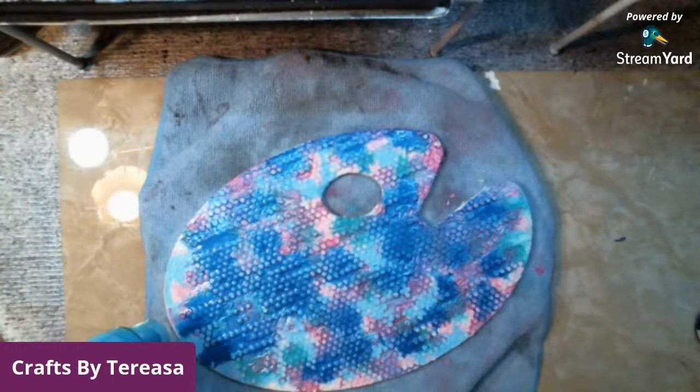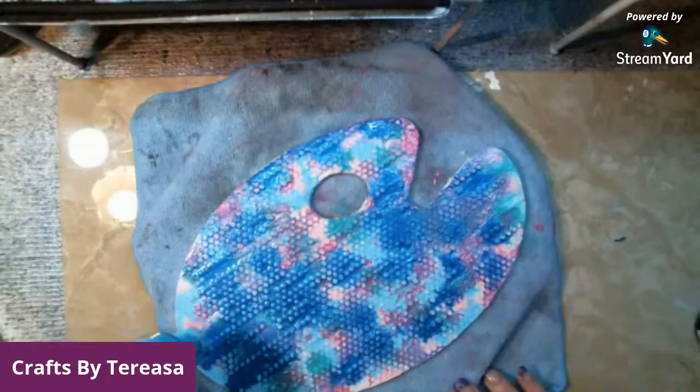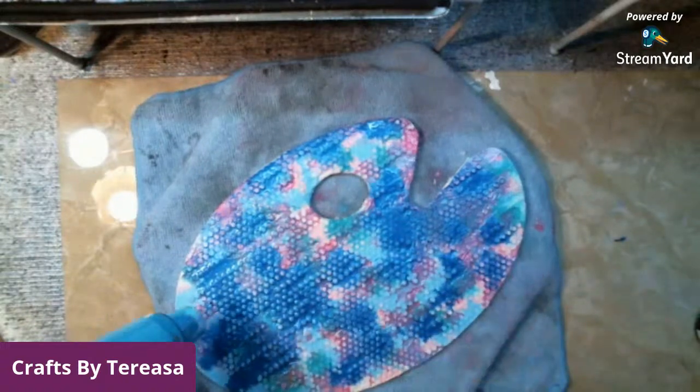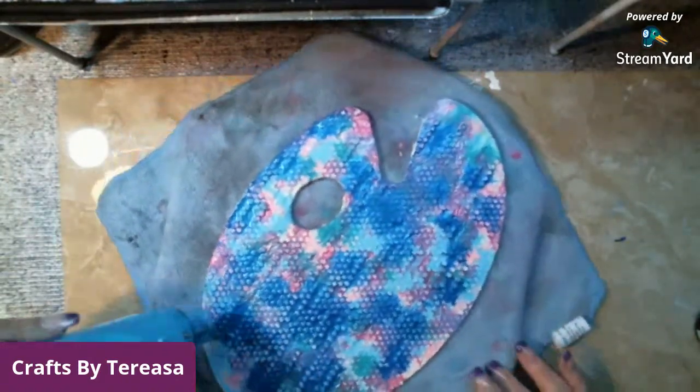I can't wait till I feel ready to start doing my glitter epoxy resin tumblers. I have the little spinner thing. I'm going to set it right on my desk, and I'm going to do it live. I have everything I need.